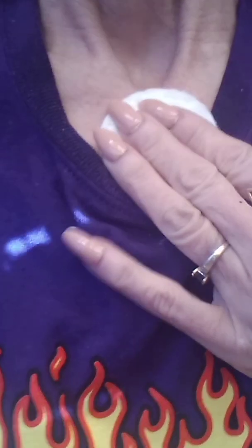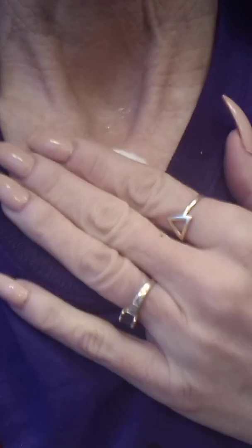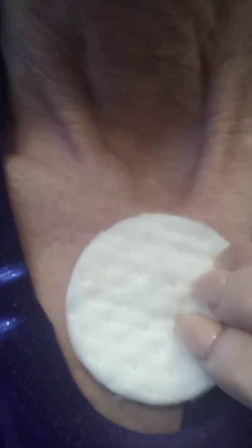Good morning guys. I believe I got perfume inside of my dermals from spraying on my body before work. They're new — I replaced my old ones and got new ones. I'm going to give you a look at what they look like. Fair warning, this is really bad, so if you can't handle the icky stuff of dermals and piercings, turn off now. This is day one — I noticed it feeling sore last night. When I woke up this morning and came in, this is what it looked like. It looks pretty bad.